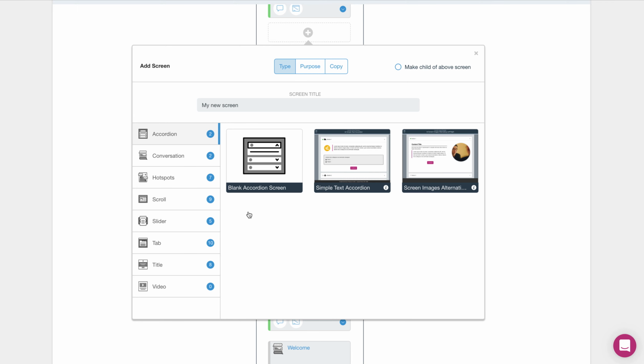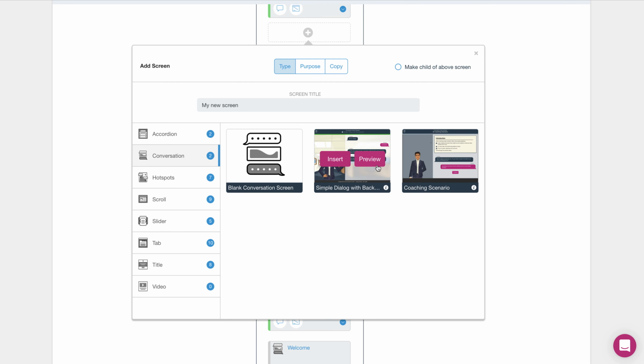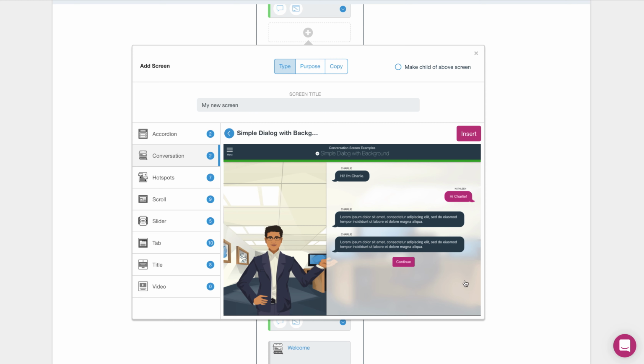Okay, so the other screen that I most frequently use as well is probably the conversation screen. So a conversation screen looks like this. Basically, it's a character which you can choose over here. Some of us at Monash have our own characters, an avatar of ourselves created already, but if you don't have one, that's okay. There's quite a large stock of characters already available, and you might be able to find one that sort of resembles you.